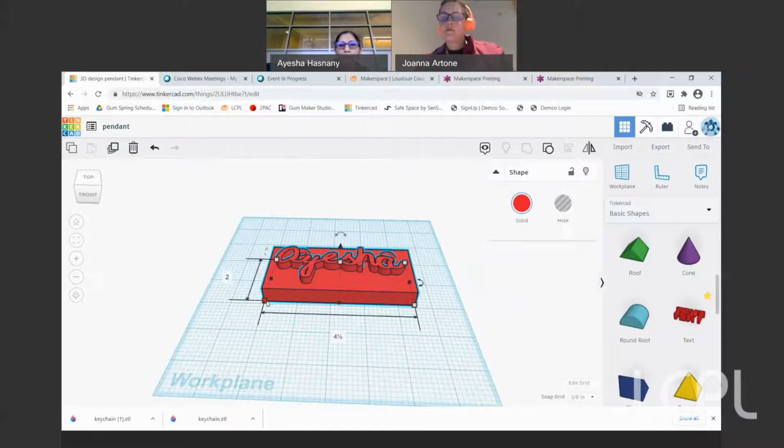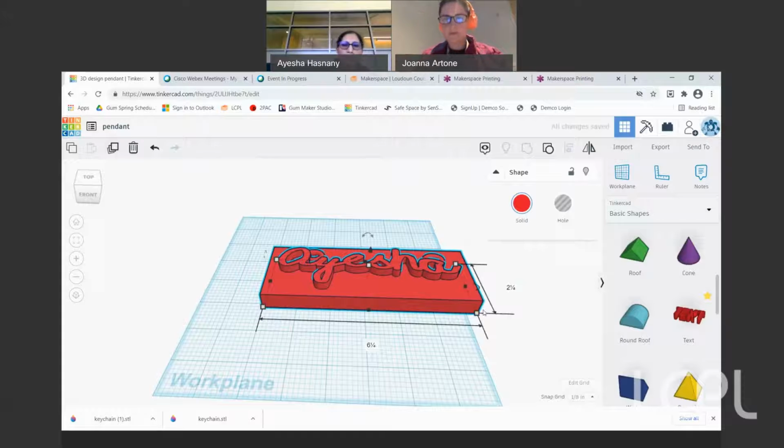But you cannot say that, since this is only 2 inches and this is only 3/4 of an inch, I can make this bigger and it will be okay to print. The size has to be within 4.5.